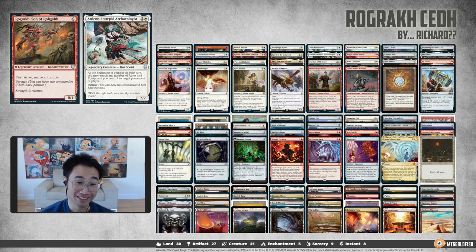Maybe you broke it, Richard. There actually is a Rograkh CEDH deck, but it's with Silas, and it's like a combo deck, and it's Grixis. It's like Grixis combos, but that's not how we play Magic. Then he wouldn't have the battle axe and the dousing daggers.